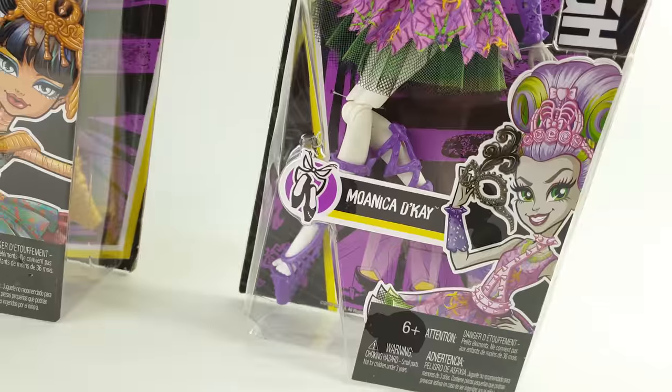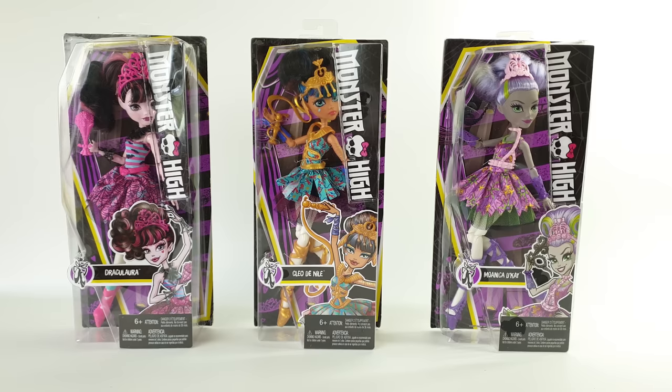Today we're going to be checking out the Ballerina Ghouls, and we have Draculaura, Cleo de Nile, and Moanica Decay. So far there are 3 in the series to collect, and each of these ghouls retail for around $12.99 each, and you can pick them up from all good toy stockers, and they've each been recommended for ages 6 and up.